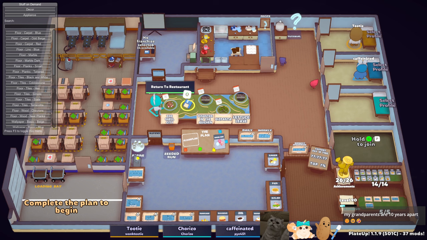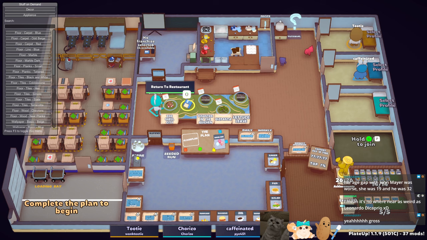It's not that bad. My grandparents are 10 years apart? Yeah. 19 and 32, holy shit! That's gross. Why does that gross me out more than the 20 and the 29? That's only a few extra years. It's the teens and the 30s. Because she's just an adult, you know? God. Oh my gosh. Yeah. I don't know. Anyway.